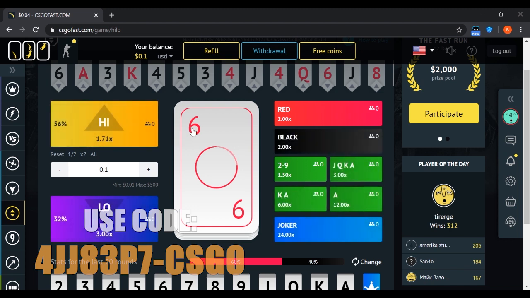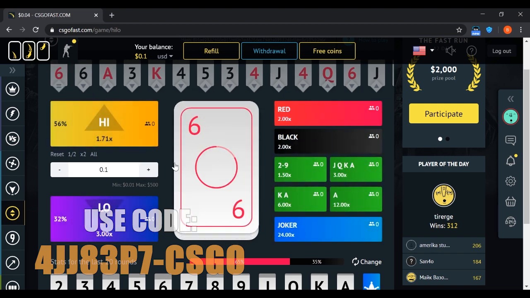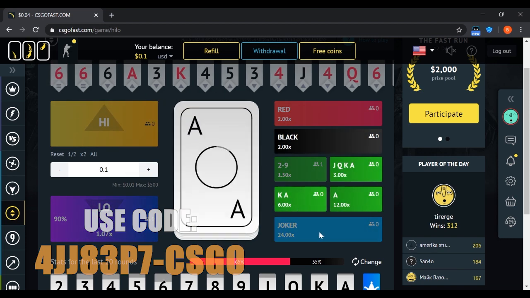And as you can see, the multipliers change every single time. So there's a higher chance for it to go above 6 for this roll. So the high value is actually a little bit of a lower multiplier than it is for the low. As you can see, the low had a 3x multiplier, but the high had a 1.71. So you can also bet on the right side as well. You can bet on whether it's red or black, whether it's 2 through 9, whether it's a face card, whether it's a king or an ace, or just an ace. And there's also a very, very small chance of it hitting joker, which is a whopping 24 times. So if you guys hit that, that's fucking crazy.